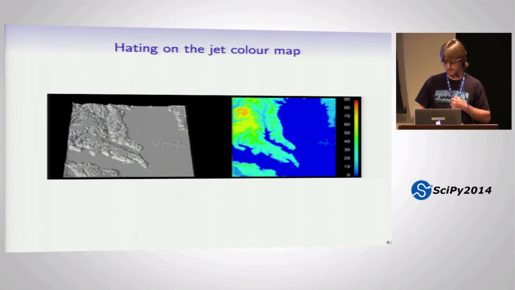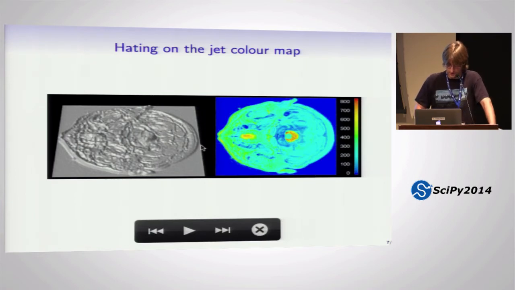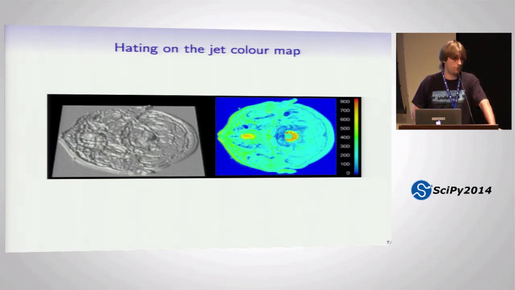There's some masking. This is actually a much better example. Also, these pictures are really pixelated. I'm sorry, I copied and pasted them from the article. So this is a T2, which is a measure you take from an MRI when you scan a human brain. Notice there's lots of nooks and crannies here, and on the right-hand side, it's uniformly cyan. In fact, if you look at the scale, cyan covers 150 to 300. So a 2 times change in the data is mapped to almost the same color. So this is completely misleading.